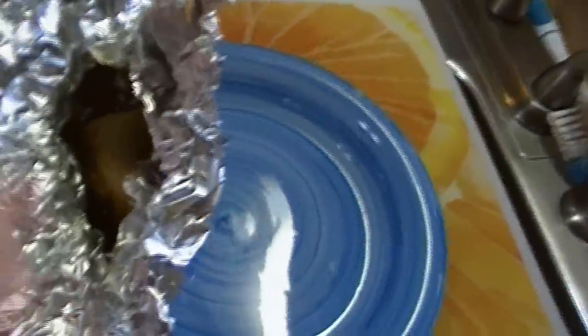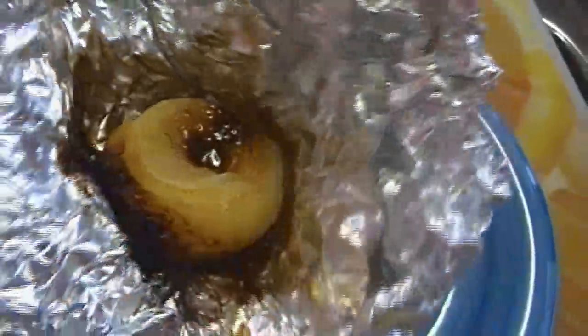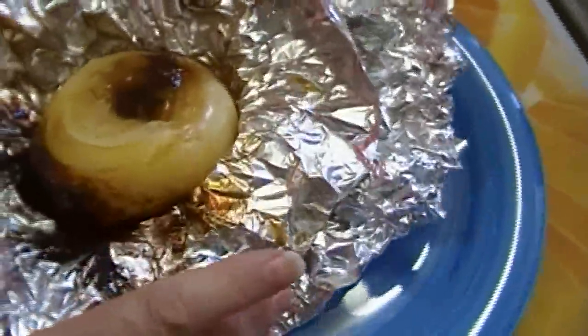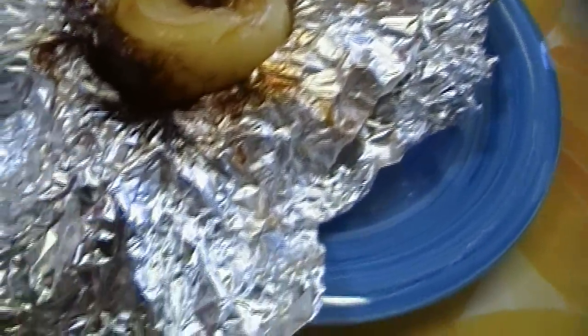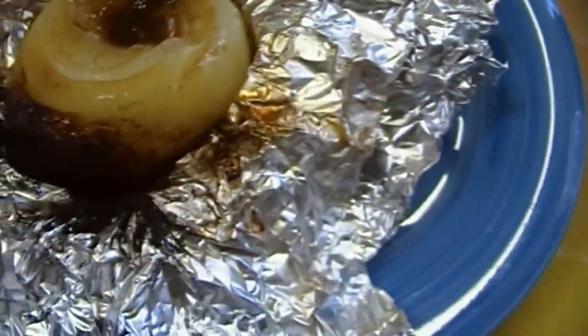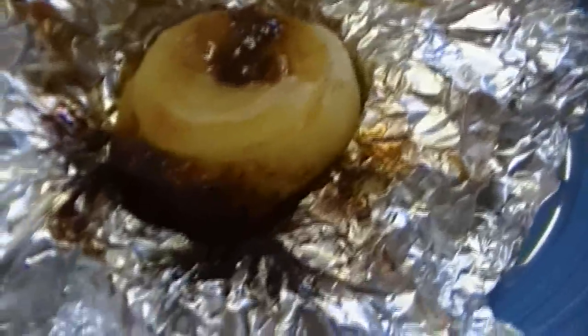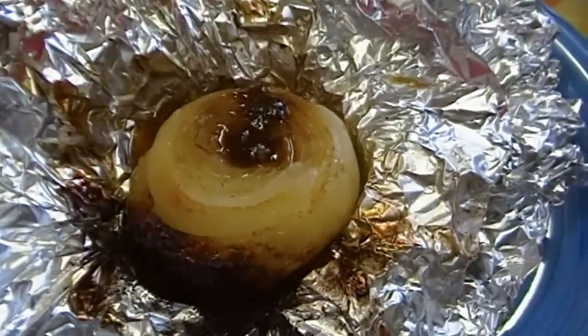All right, these onions have just come off the grill. And look at that. Mmm. I promise you, these are the most delicious side to a grilled steak that you will ever, ever have. Even this outer layer here, that got a little dark from sitting next to the coals. Super delicious. It's still good. It's really still good. Charred perfectly, and it's got that flavoring from the bouillon cube and the pepper and the butter, and it's just made its own little sauce. Caramelized. Oh, perfect.